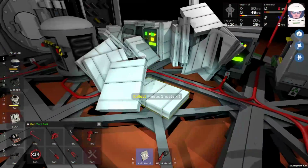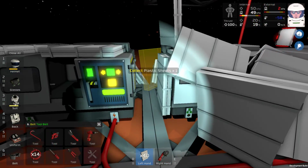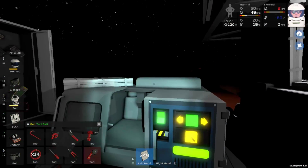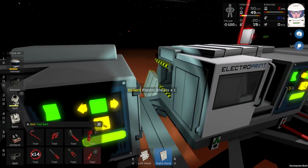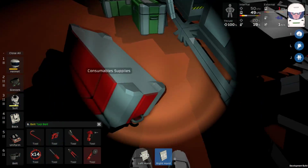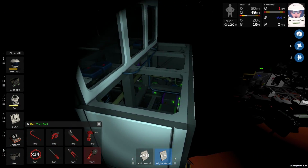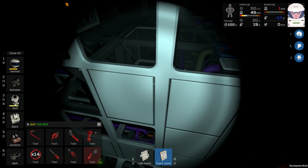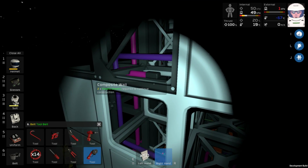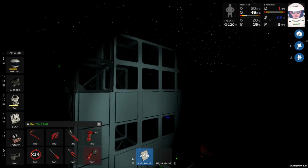All right. I'm probably going to need more plastic sheets than this, but for now I'm going to stop manufacturing them because I don't want to over-manufacture them. I'm also going to need glass. I'm not 100% sure how much glass I'm going to need. If I use all my silicon this way, I still have silicon that I could print up as well. We have so many plastic sheets being manufactured that it's throwing storage around. Okay, so I missed some up there. It's kind of funny.